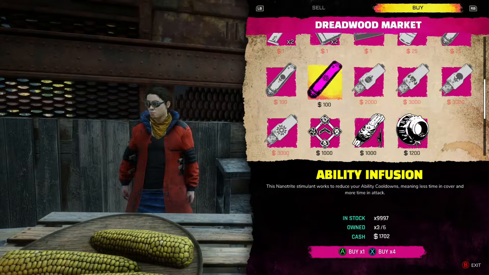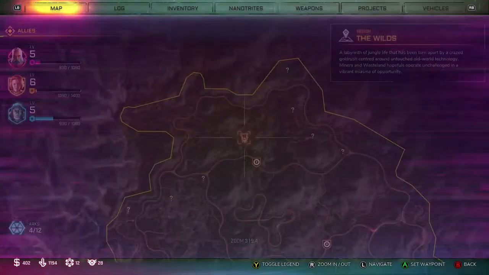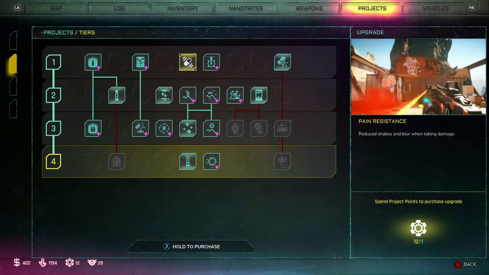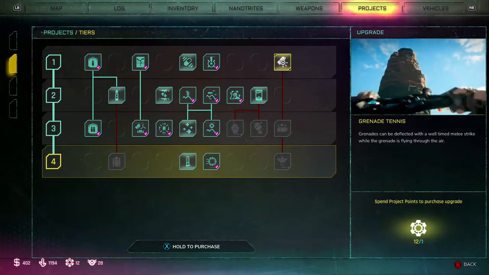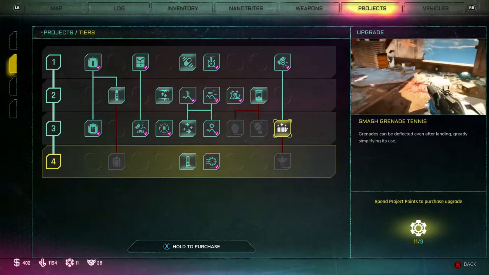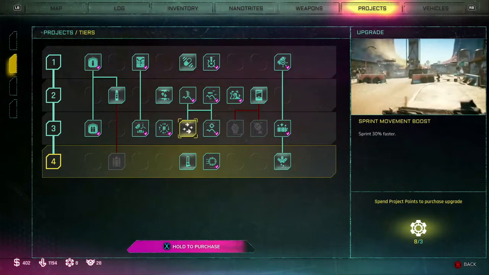Overdrive infusion and ability infusion. Let's get a load of them. And we can get ourselves a weapon core mod. Right, so let's go through all of our upgrades, because we've unlocked quite a lot of stuff, actually. Reduce shakes and blur while taking damage. That's okay. I kind of like the challenge of trying to counter it. I think I definitely need that to bounce back grenades. Deflected on the ground is useful. Sprint 30% faster, very useful.